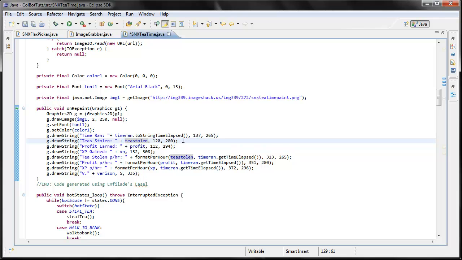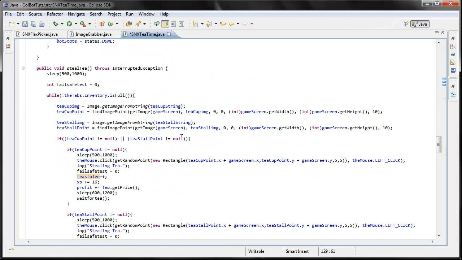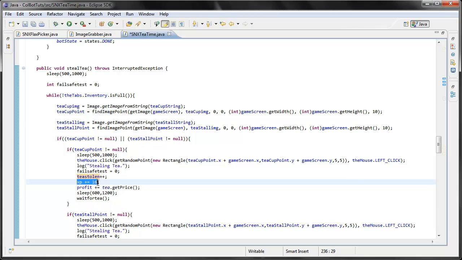And then just because, I don't know if any of you guys know, so I thought I'd also place this here, is when you're going to go ahead and add a value to your things. For example, if I just want to increase T stolen by 1, I'll put plus plus. If I want to make my XP go up by 16, I'll hit plus equals 16. So I'm adding a total of 16 to the total. And then profit plus or minus T get price.